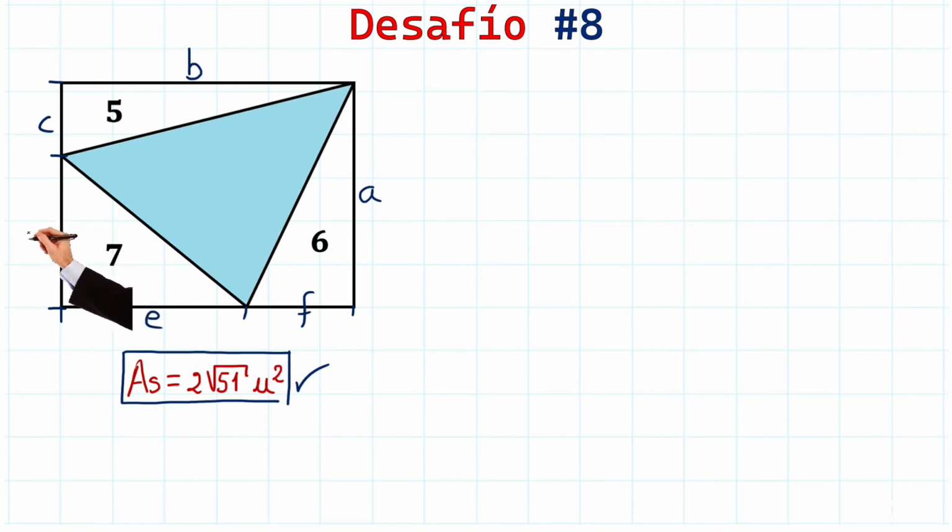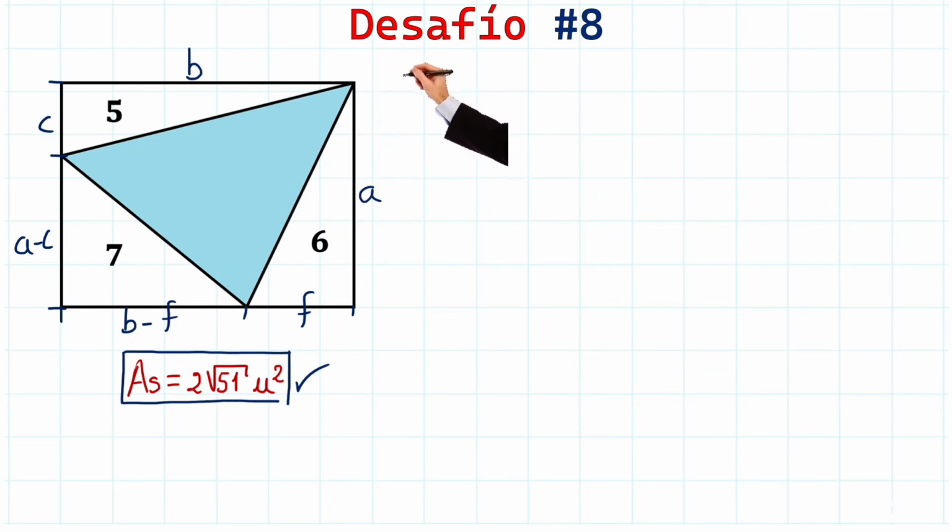Let's remove this D and say that this little piece here is A, because this whole side measures A, and this whole side should also measure A. So A minus C is this little piece we have here. Now this little piece here would be B, which measures all of this minus this little piece that measures F. So this is going to be B minus F. Great, now we have fewer variables, and let's continue.